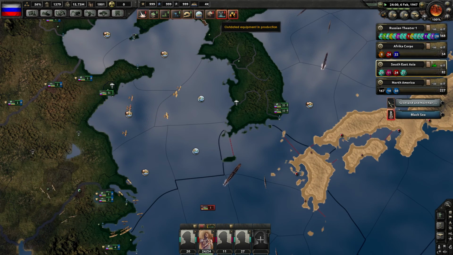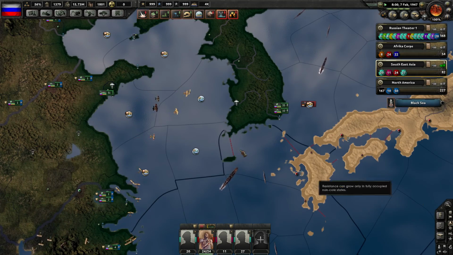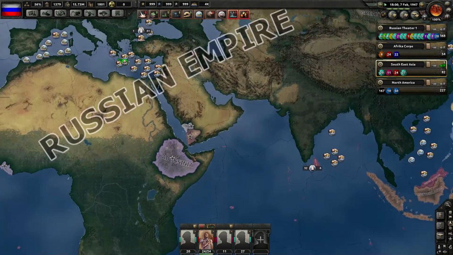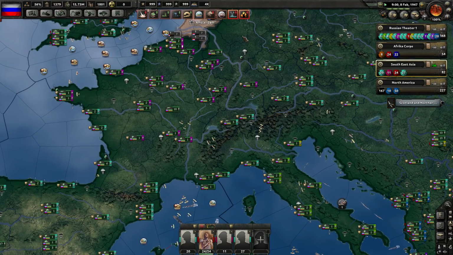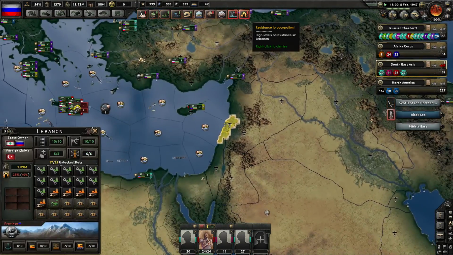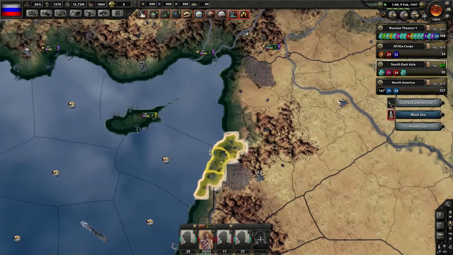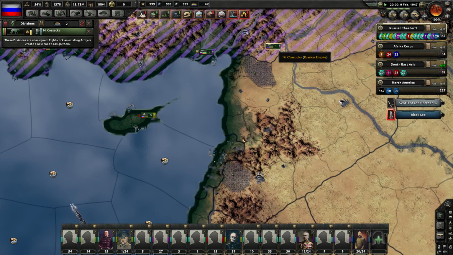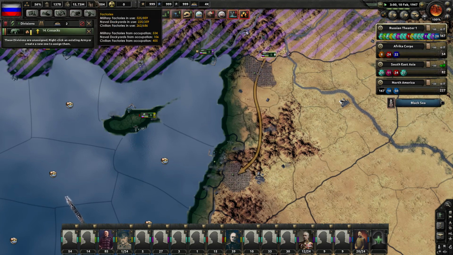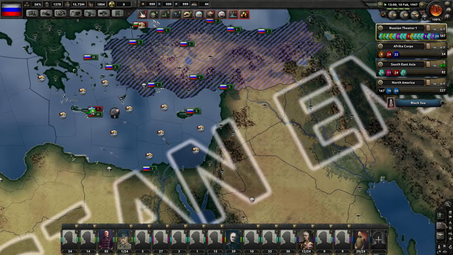Unassigned divisions. Yeah, we're still seeing some resistance now. Let's see where that's occurring across the empire here. Oh yeah, they're in the Benelux region. Okay, and then we have some over here in Jordan as well. So you're going to detach here, and I'm just going to send you down like this to help quell that resistance. Nice.